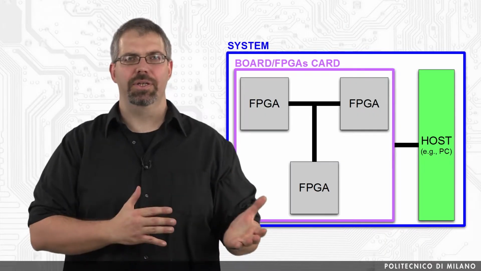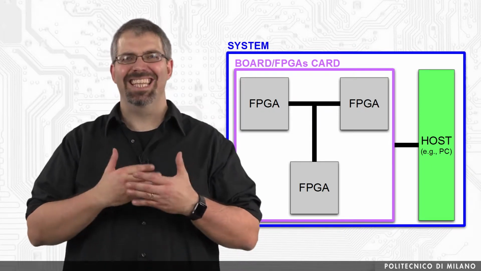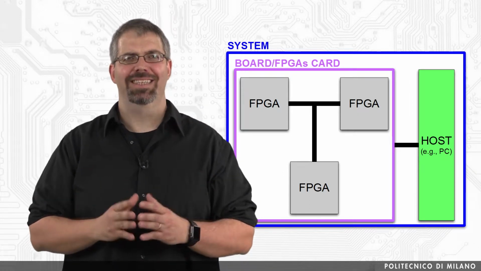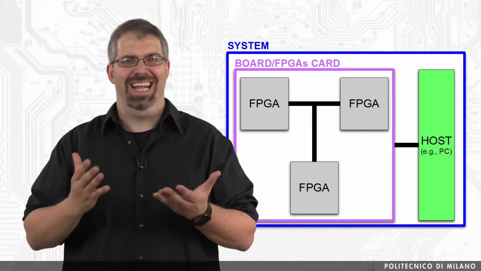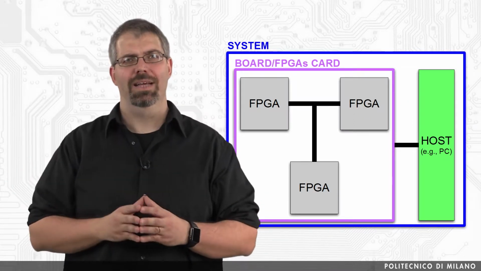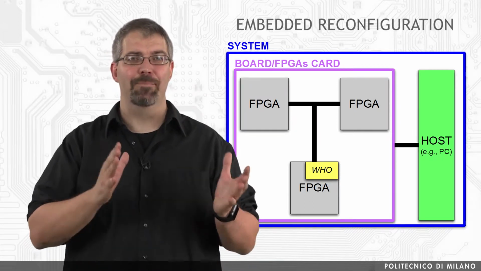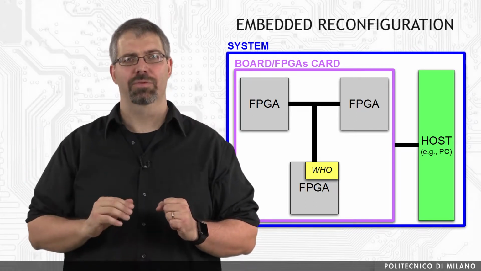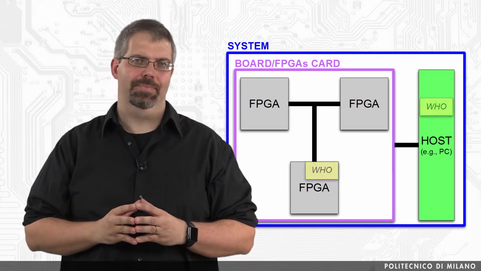As shown in the figure, we are now working with a board that can host more than one FPGA, and an overall system which is composed of one host, but this is a simplification that can be removed, moving to a scenario with multiple hosts connected to at least one board, or, considering the context, one card hosting more than one FPGA. Within this context, it is reasonable to consider an embedded reconfiguration a scenario in which the element in charge of the reconfiguration management, the who, is placed onto one of the FPGAs.